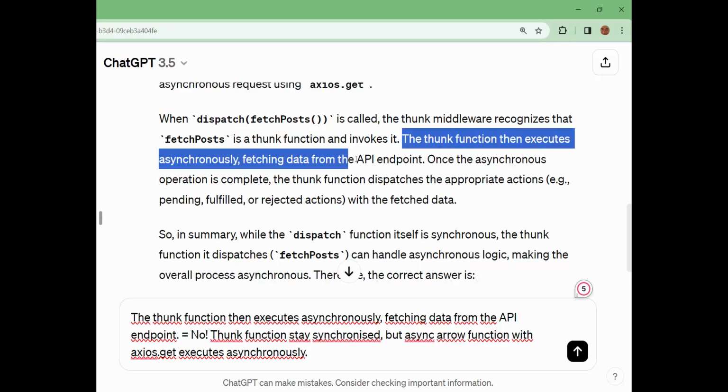That I copied. No, thunk function stays synchronized, but only part of that thunk function, Axios get, goes asynchronous. We have strictly the keyword async in front of the arrow function. And async await is the part that limits the portion of code that gets asynchronous.